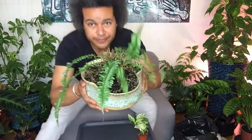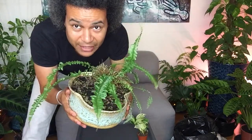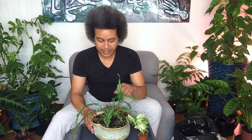So, look at these beautiful fronds on it. They're still very green and lush. No problem with those. So it just needs to go in another pot and be left outside where I left it, because I found that that is what's keeping this alive. Being outside, more moisture, more humidity, and yeah, it's starting to like that. So we'll just keep going with that and see what happens with it.